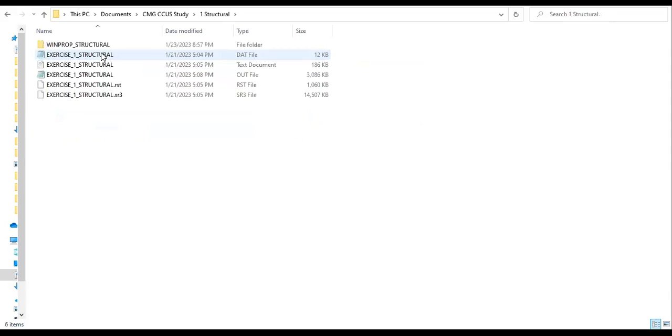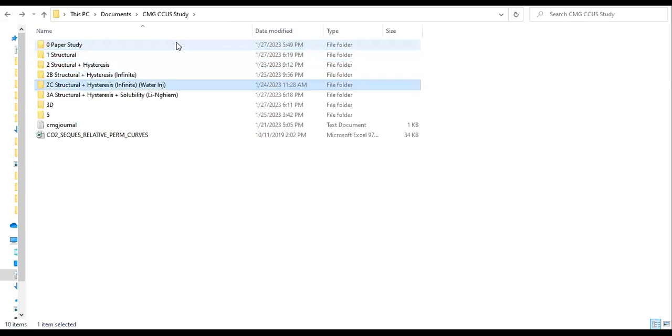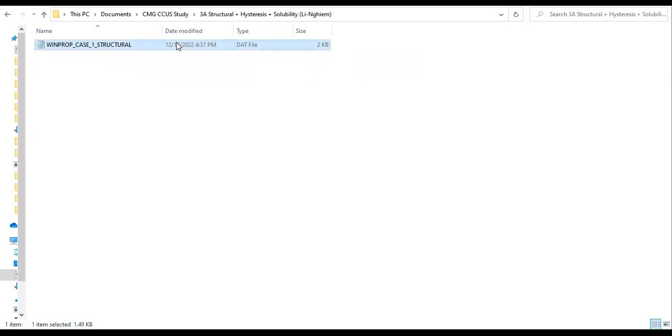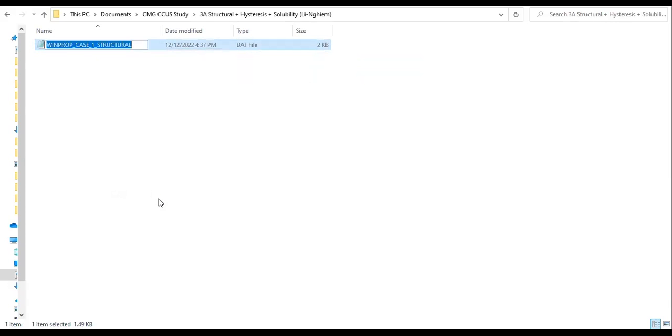Okay, so let's go ahead. We will borrow the WinProp from the structural case. So I copy this one and then I will paste it here, and I will rename it as WinProp case 3. Because case 2 doesn't involve WinProp. Case 2 just borrows WinProp from case 1, but now in case 3 we need to modify our WinProp.